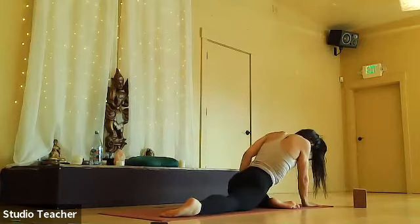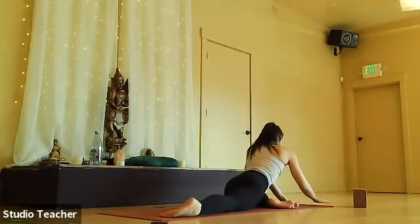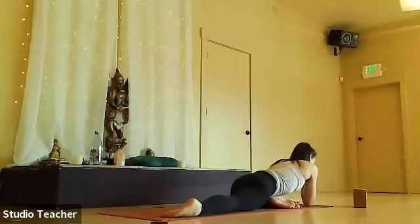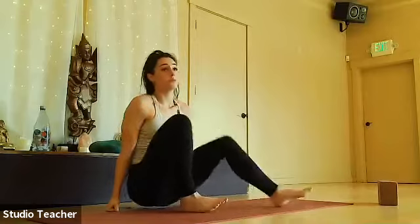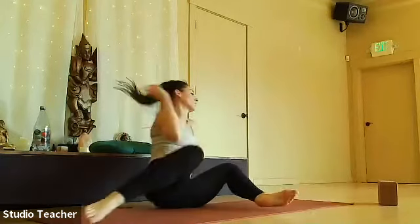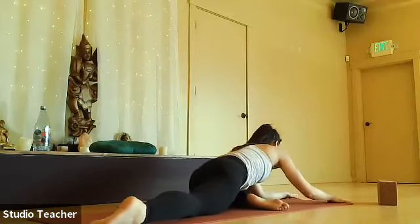And then on your way down, you can roll that thigh out and away from you, creating space to gently lower it down. Maybe your block is there. You can rest your forehead on the block. When you do the work here, let your body be nice and heavy, open your left side.